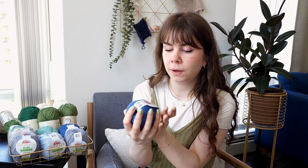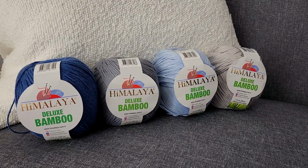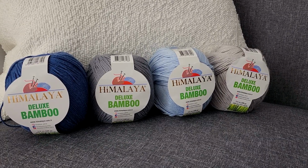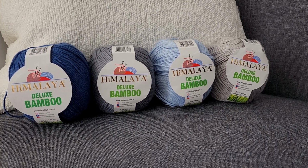Let's hop right into the yarn acquisition part, the yarns that I want to talk about with you guys. And as I mentioned, these are all yarns from Turkey except for one. One brand that I had requested is the brand Deluxe Bamboo Himalayan. I've talked about this yarn before quite often actually, because it is a combination. It is 60% bamboo and 40% cotton.